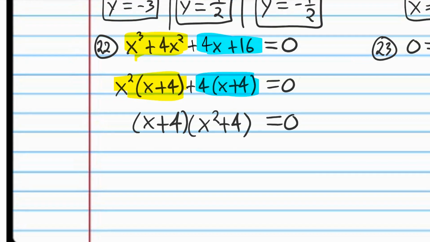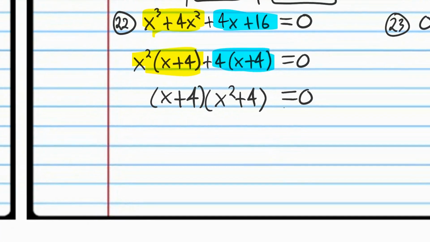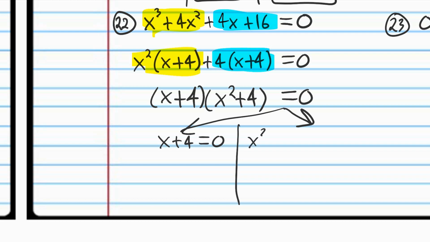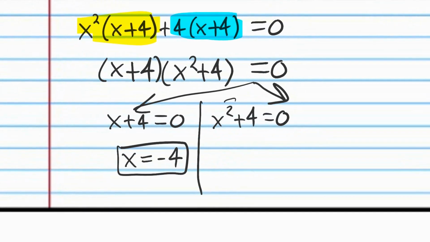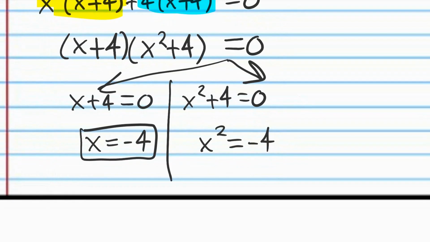So let me show you why you cannot factor it. So we're going to break this up into two equations, because there's only two binomials. And so x equals -4. So that's just an expression that we've seen many, many times. But look what happens if you try to solve this equation. If you put the 4 on the other side, you get x squared is equal to -4. Do you see a problem here? Think about that. X squared is equal to -4.